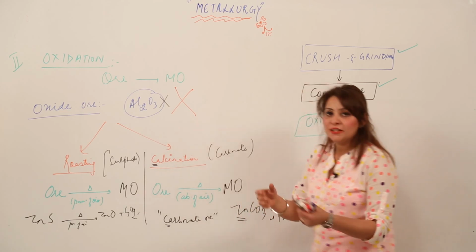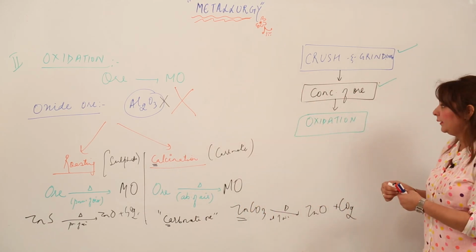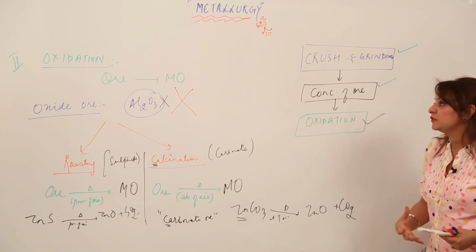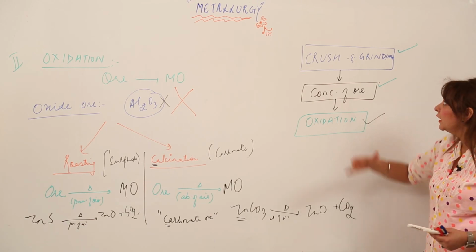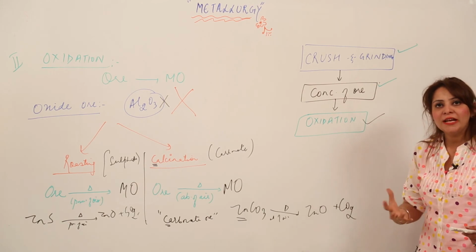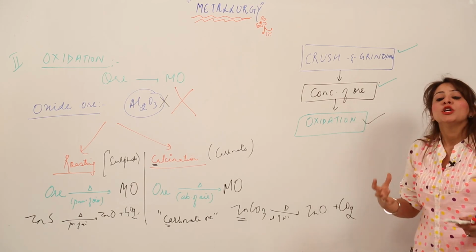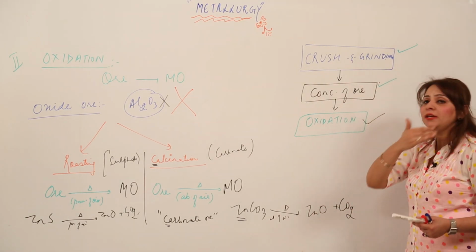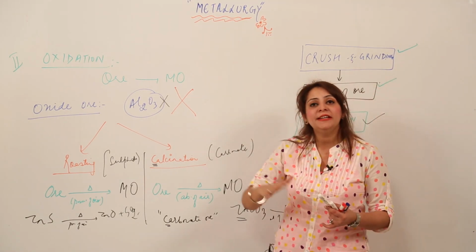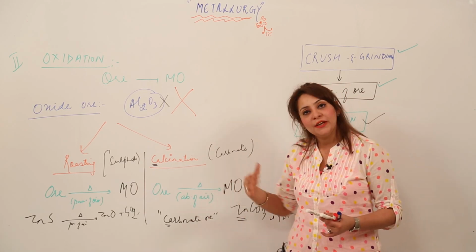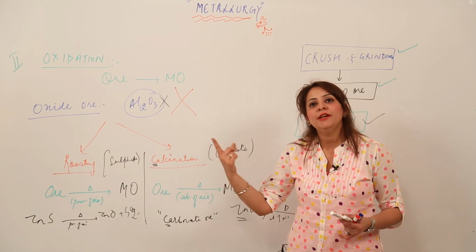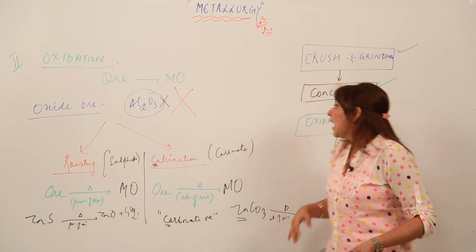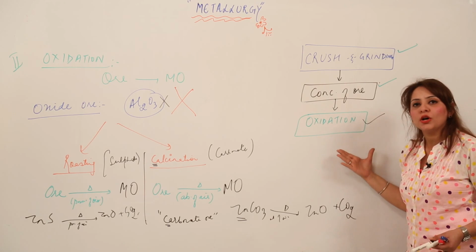So we are done with this third step as well, oxidation. I think it's clear. We have finished 3 steps of metallurgical operation. First was crushing and grinding. You know that we crush or grind the ores so that we can get a mixture of ore and the impurities. Second is concentration. In concentration we are separating the gangue particles. The methods we have already discussed: hydraulic washing, froth flotation, magnetic separation and chemical separation. After doing this, what we do is oxidation, right?